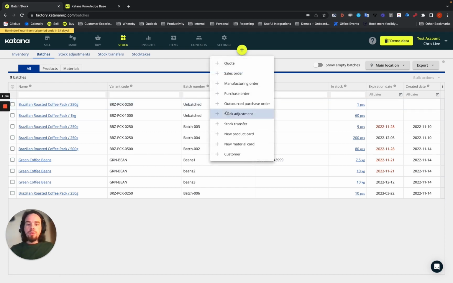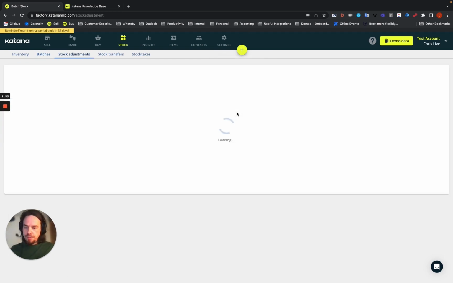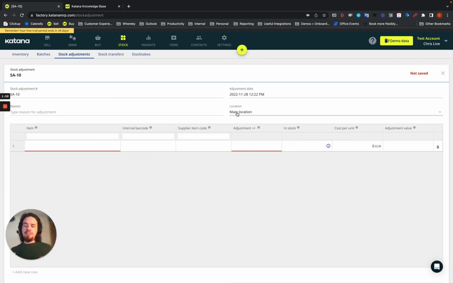We'll go in here and create a stock adjustment. This is the idea of removing from the unbatched quantities and applying to the batched quantities. So when you actually import your stock for your batch numbers, you'll be able to understand how the system converts any remaining quantities from unbatched to batched quantities.